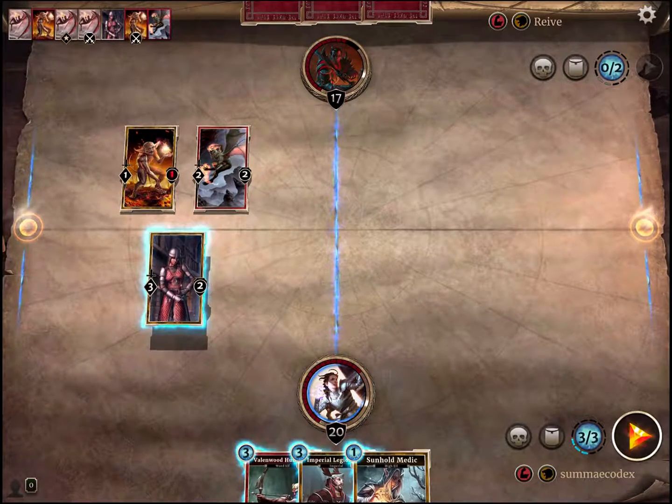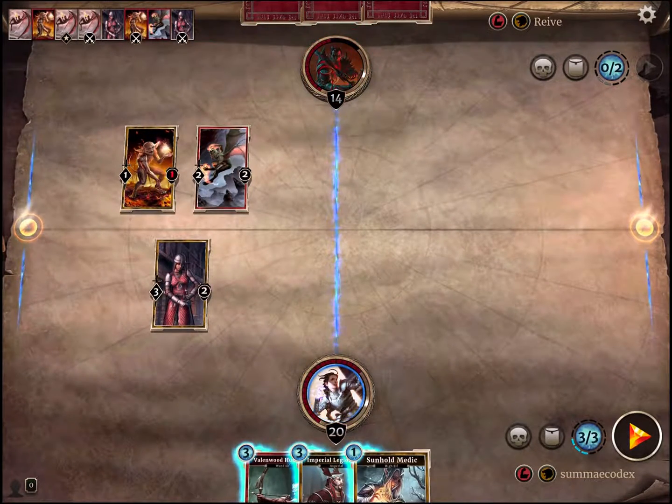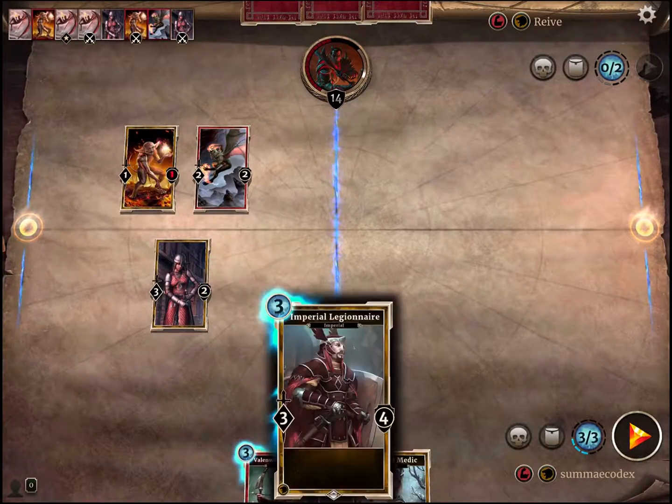So let's do this. Be a bit more aggressive about attacking that. And I've got a 3. So what's this one going? Oh, he can play. He's quite a strong card. So let's play this one.